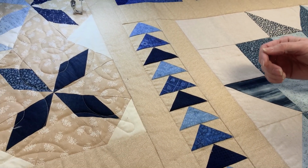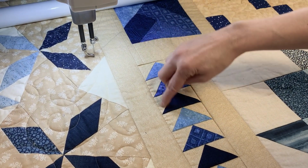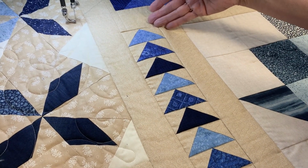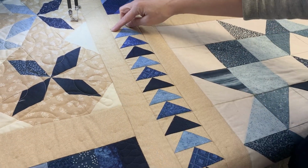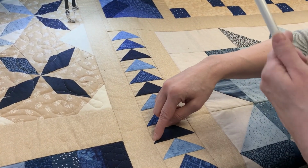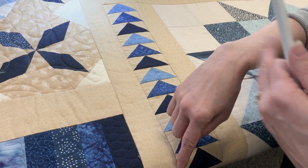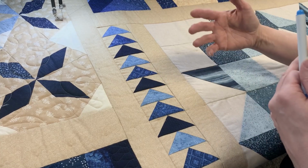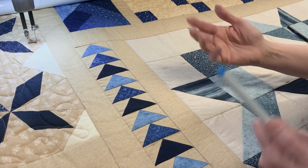Yep. That's what I was going to do, but there's two options there. I could wiggle all the way down in my throat space, come across and wiggle all the way up in my throat space, break my thread, advance the fabric, do the next throat space. Or, this is a really long one also, just so you know. Wow. Yep. I can wiggle all the way down, do what we did on the previous block where I leave the needle down, advance the fabric, keep going all the way until I get to the bottom, and then go all the way back up to the top. So I'm going to be advancing back and forth a little bit more frequently, but I won't have to break my fabric or my thread. I really like that. So different options there.